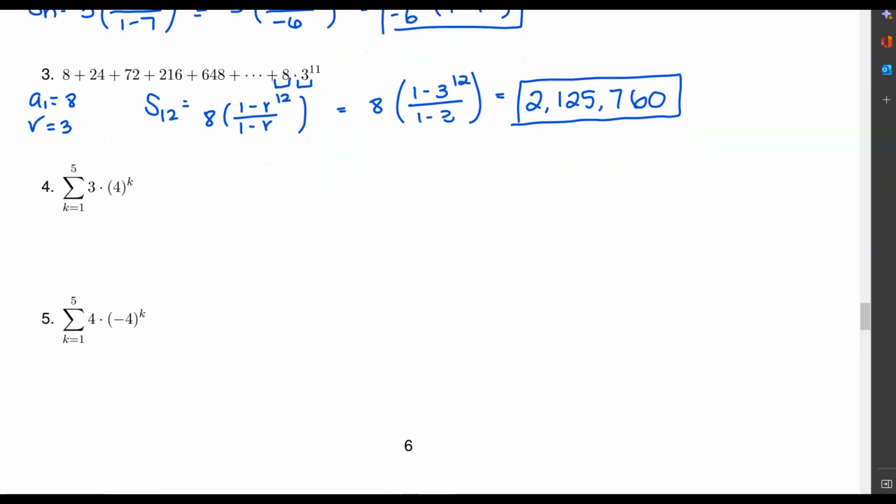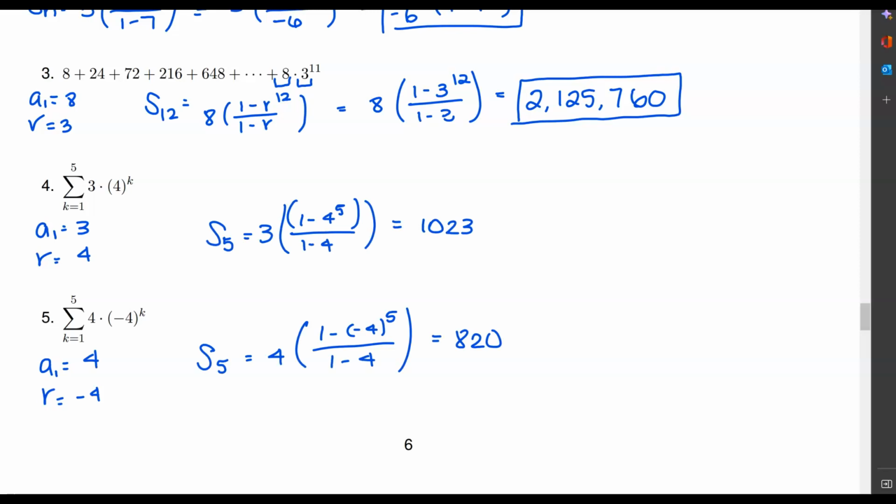For both of these, we're just looking at the fifth term. So we're just going to plug it in to find out what that fifth term is. So find your A1. Actually, we don't need A1, we just need our initial value, and we need our rate. Our first term and our rate. Take a moment to try that one.